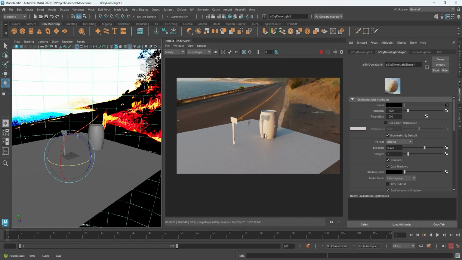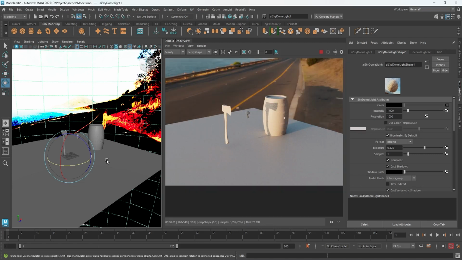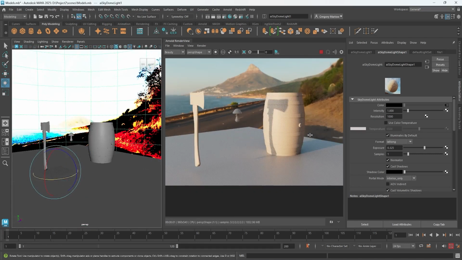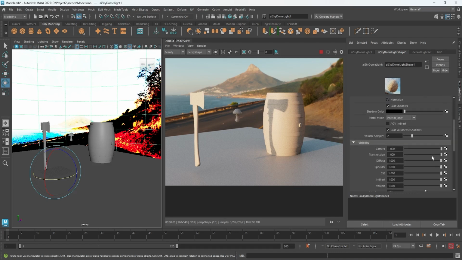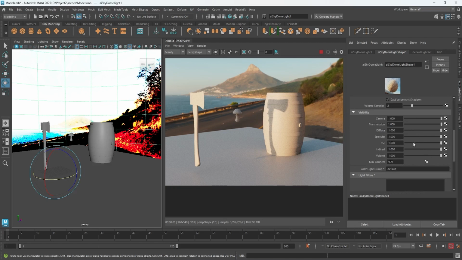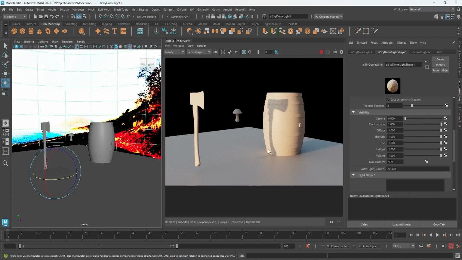The last thing I want to show you is that even though this image is back here, that image is showing up in our render. Often that's not what we want because, unless I want this scene to be taking place in the middle of the road, this is not a great background, right? So I want the lighting sometimes, but I don't want the background. And what I can do is scroll down here to the bottom of my lighting setting, and where it says camera, I can just turn that from 1 to 0, and I'll still get the lighting from that scene without the image in the background.